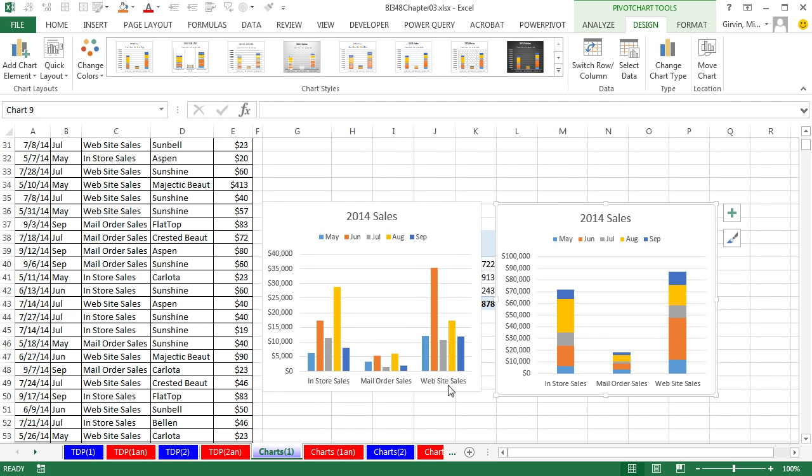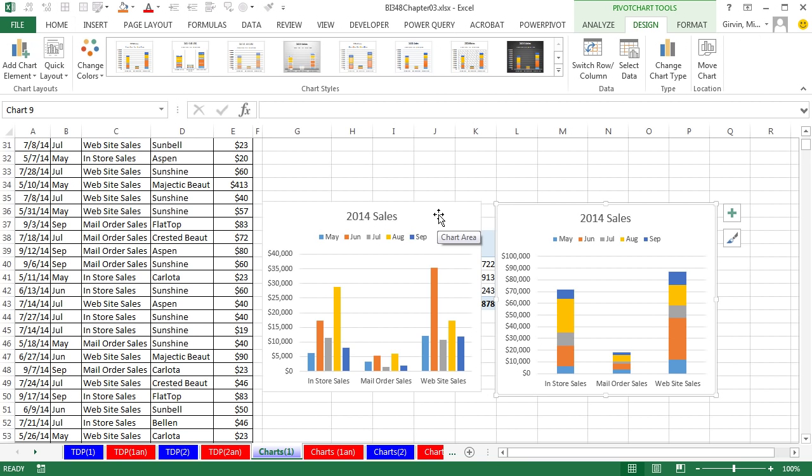Now, this one we're clearly able to see within this sales channel the comparison for the different columns. So the emphasis is on comparing each one of the month sales for each one of the sales channels. Over here, the emphasis is on the horizontal axis here and the height. We're still allowed to compare the different categories, the different months, in each sales category, but the emphasis here is on the height. I can clearly see that website sales are the highest. Stacked column, clustered column. And both of these are awesome charts virtually out of the box with one click for cross-tabulated pivot tables.